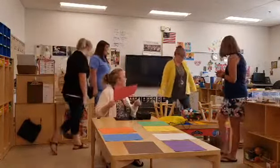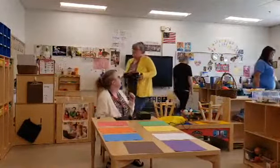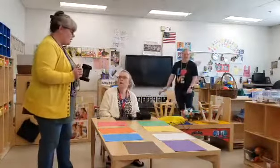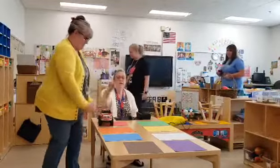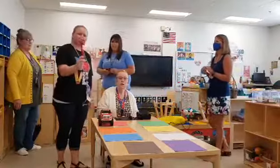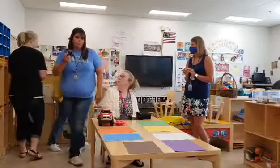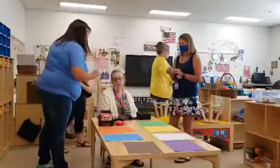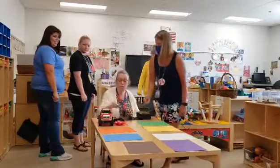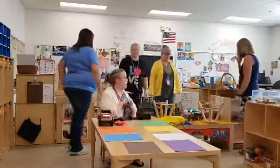red. Can everybody go find something red and bring it back? Oh, Miss Beth brought something awesome. What'd you bring, Miss Beth? I brought my truck. She brought a red truck. Oh, Miss Living Good. I found a red star wand. She found a red star wand. Miss Michelle. Some red binoculars. Oh, red binoculars. Awesome. And I found a red bear. Oh, red bear. And boys and girls, some of you might have a red bear in your bag. All right, next color.